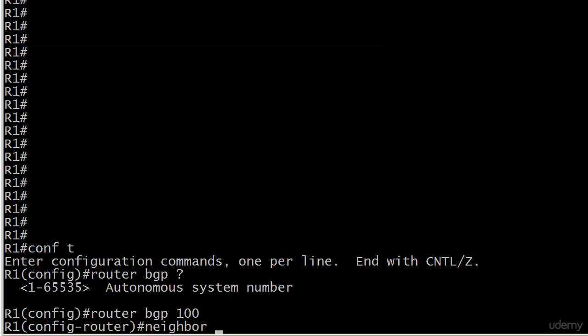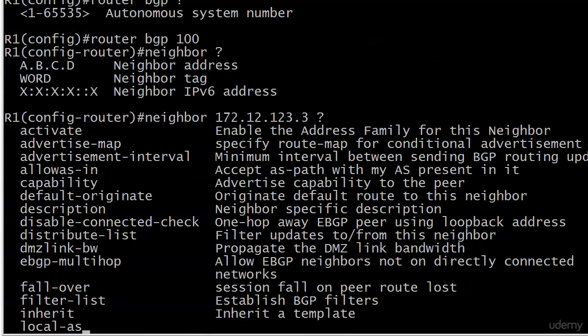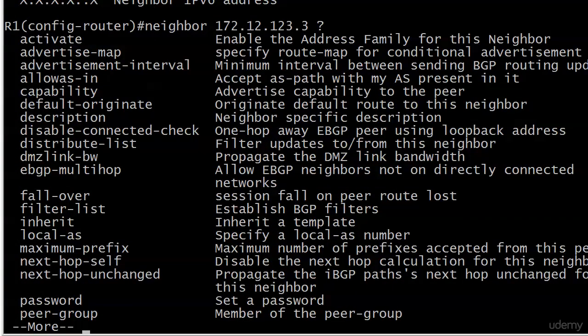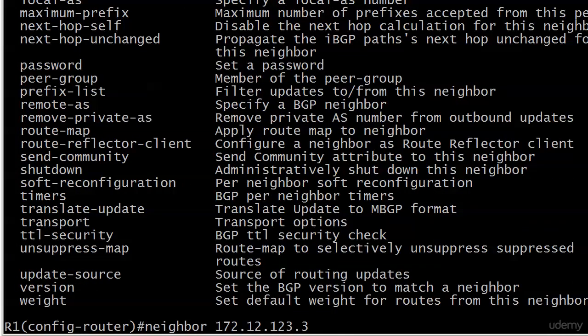Looks familiar. And we're going to do our neighbor command here. And we've got an address or an IP version 6 address or a tag. We're going to stick with our traditional version 4 address for right now. 23.3. And holy cow, that's a lot of options. And you'll notice we're only through the P's. Do not panic. You do not have to know every single one of these for the route exam. I'm not even sure you have to know every single one for the IE lab. There's some stuff in here that I haven't used, and I've been using BGP for an awfully long time. And let's look at a couple more options here, but notice the one thing you don't see at the bottom is a CR. So you've got to put something here.